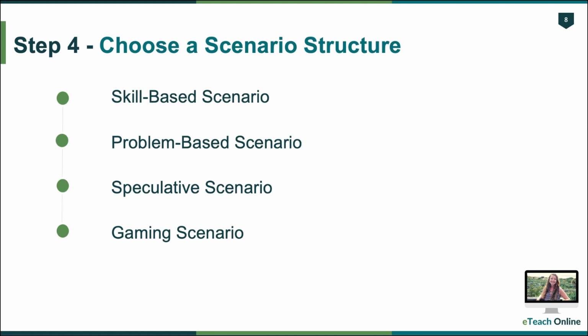In this scenario, learners are asked to integrate theoretical and practical skills to investigate a problem. The use of decision-making, logical, and analytical thinking are all essential components of these types of scenarios. Speculative scenario. In this type of scenario, students predict future outcomes of an occurrence based on their prior knowledge and using deductive reasoning. Then there's gaming scenario. Integrating gamification and scenario-based learning is simply involving the use of games as learning tools in a situational context.